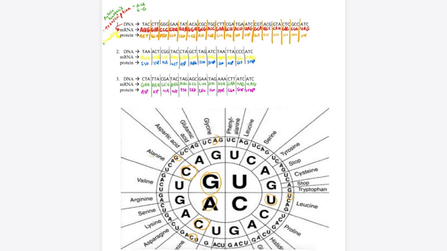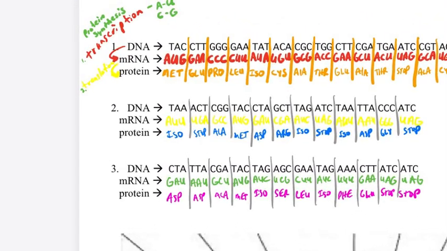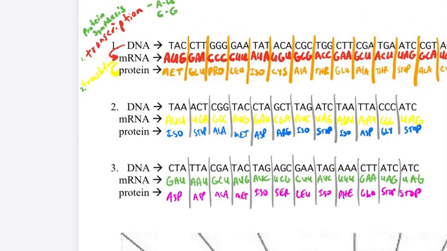Okay, so as a reminder, you're going to take the DNA, and the first thing you're going to do is transcribe it into RNA. That's transcription. If you take a look at this, the DNA is going into the RNA. So you can have T's and A's in DNA, but in RNA, the T becomes a U. So if you look at how I paired this up, you're going to write right below what's happening here. So DNA, you're going to convert it into RNA. That's transcription. So T goes with A, A goes with U, C goes with G. And you're going to follow that all the way across as you go.